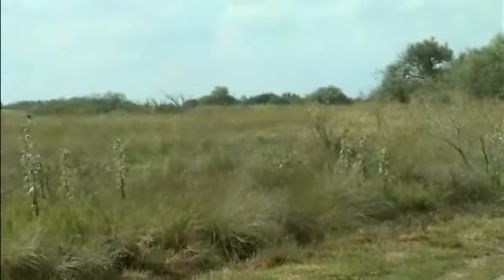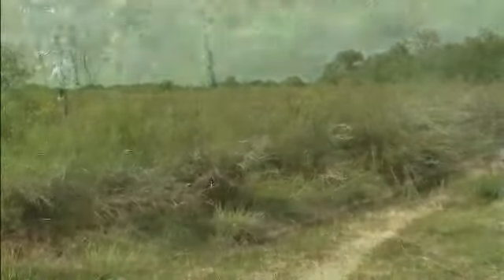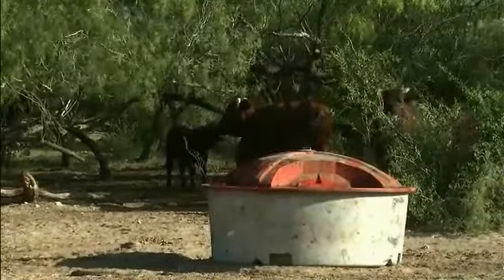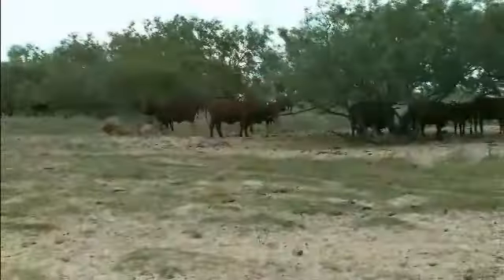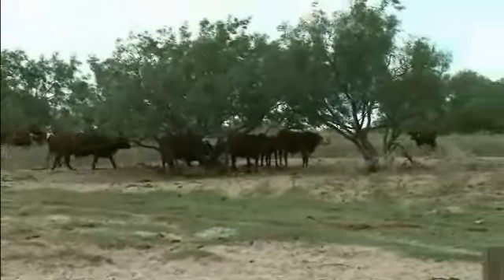Cody says the ranch has been through two droughts over the past four years. This year has brought only about half the expected rainfall, further affecting the quality and quantity of the operation's grass production. The AccuRation product has helped stretch what they do have. They've decreased their cow herd from about 1,600 cows down to about 1,100 cows. They're running fewer stockers and having to move those stockers a lot sooner than preferred. But they've been blessed with some rains and are trying to hold on to their base cow herd to take advantage of improved market conditions in the years to come.